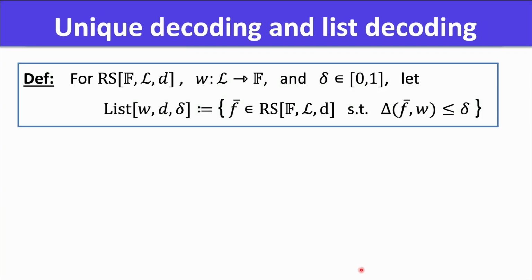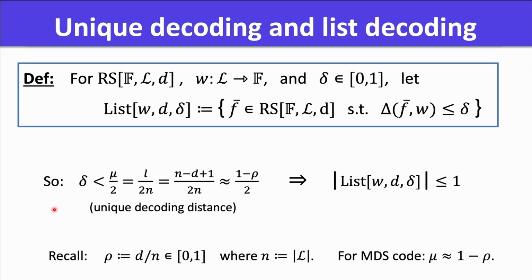Now, when we talk about Reed-Solomon codes, it's convenient to restate the facts that we saw before in terms of the rate of the code rather than the minimum distance of the code. I'm again going to define this list, L(W, d, delta), as the list of all codewords in the Reed-Solomon code that are at distance at most delta from W. The only thing I changed is that instead of writing the code C, I'm going to write the degree d, because that already defines what the code is. We're going to use this notation quite a bit. So the list means the set of all Reed-Solomon codewords that are at distance at most delta from W. Now we can restate everything in terms of the rate.